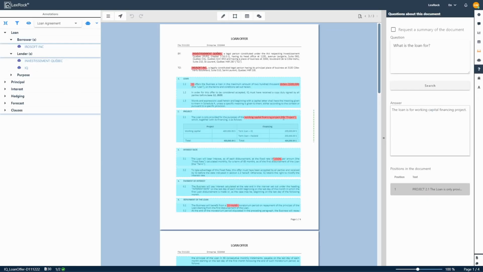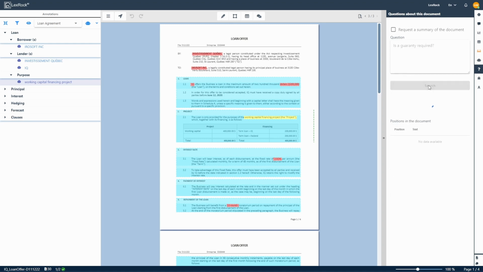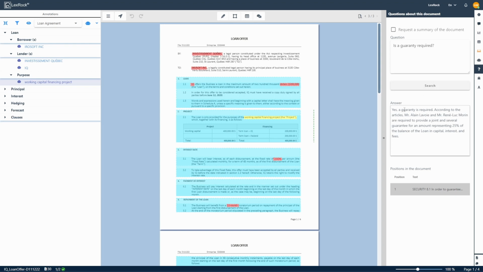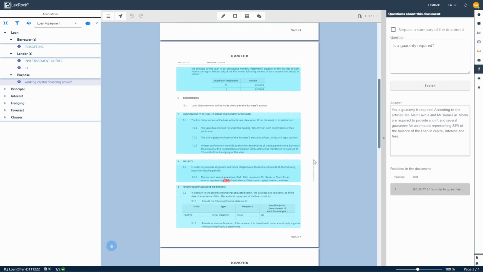If additional information has been identified in the clause, clicking the highlight will reveal which category the information has been associated with. We can continue to examine our document in this way until we understand all its intricacies. Every time, LR Studio gives us the opportunity to cross-check the information on which its model has based its answers. Therefore, we can always justify the decisions we make on the basis of that information.